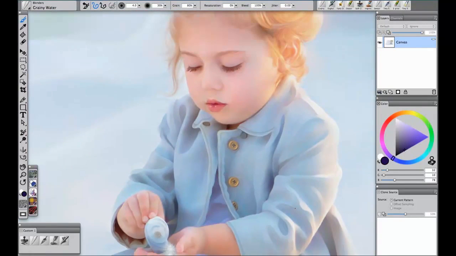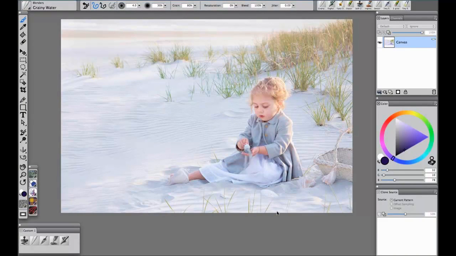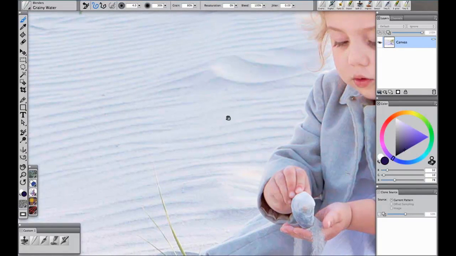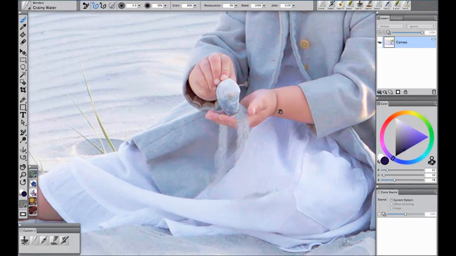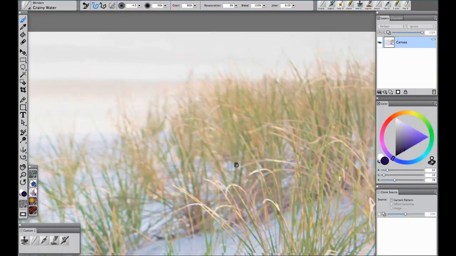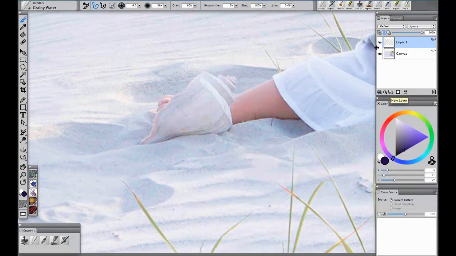But then when we get back into the one that we're working on here, you can see this is what we started with, her little hand here and the sand. We had her little hair and the weeds in the background. Okay, so to start with the foot here, I'm going to create a layer just because I'm not quite sure of how this is going to go yet. I'm just going to choose the color that I see at the top of her leg.